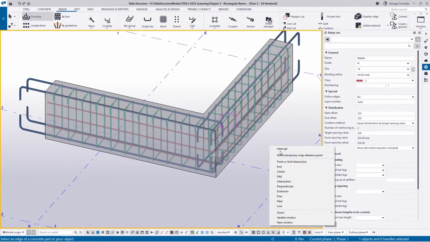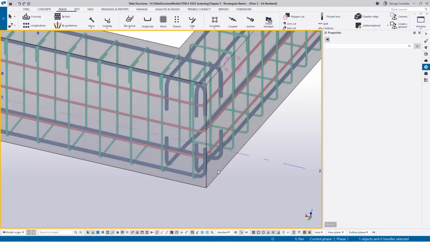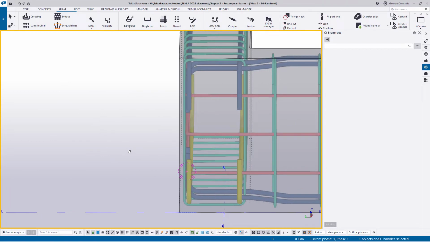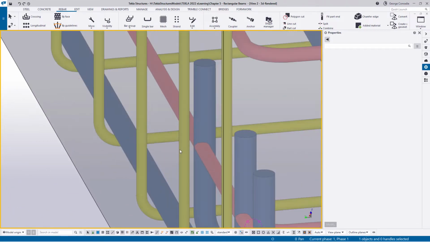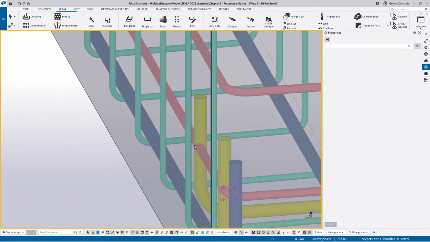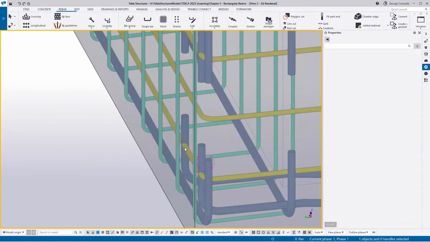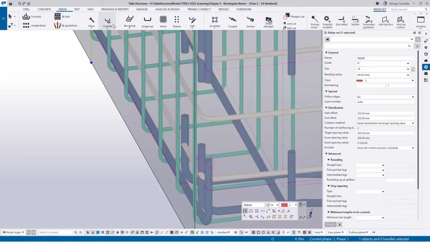Now before I go and split all of this to pieces, I think what I'm going to do is just address the issue of the cover here. So you can see we've got a bit of a cover issue here. These bars are pretty much all flush with that side. So if we push this thing an additional width of that bar, 29 mils, we should be okay. So let's see how that works.